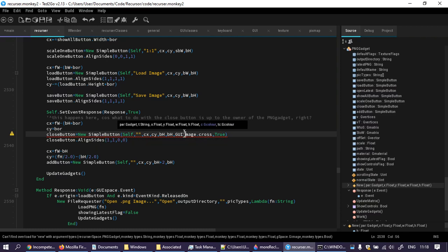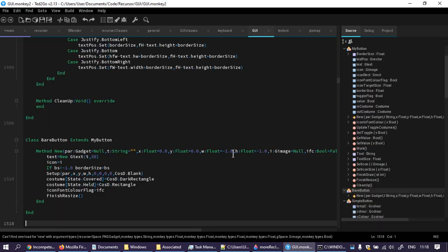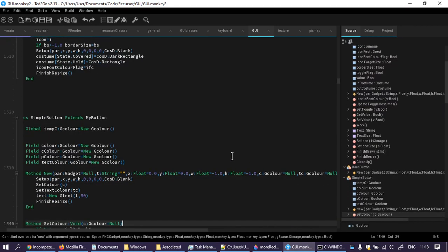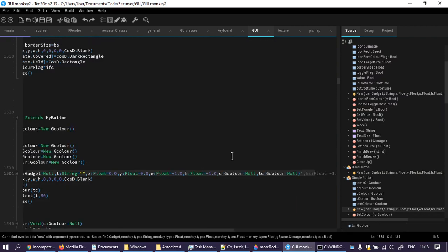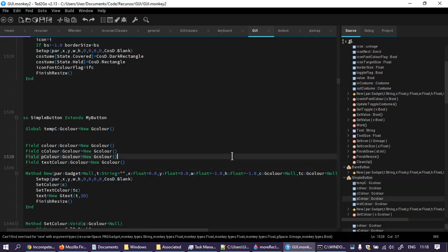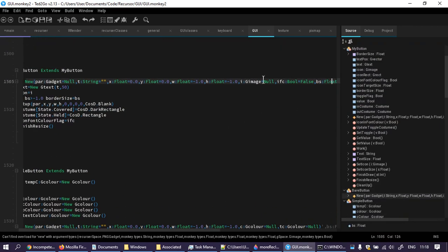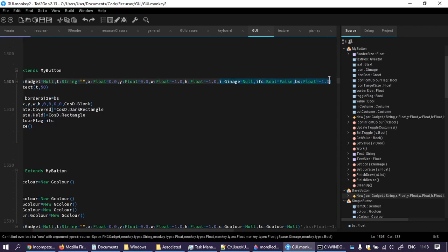Because I still basically want the same things passed into, like here. Let me just have a little look at this. Yeah, it has to be the same, basically. Setting the colors is something you will just have to do afterwards. The border size.